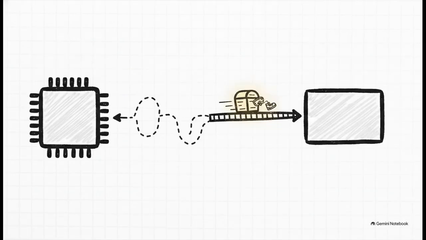Then we have cache memory, which is super fascinating. Cache acts as this high-speed, temporary shortcut. It sits there holding a specialized copy of the exact data and instructions that your processor accesses the most. By keeping this stuff in the cache, the processor doesn't have to waste valuable time trekking all the way back to the slower main memory. It's a total game changer for efficiency.